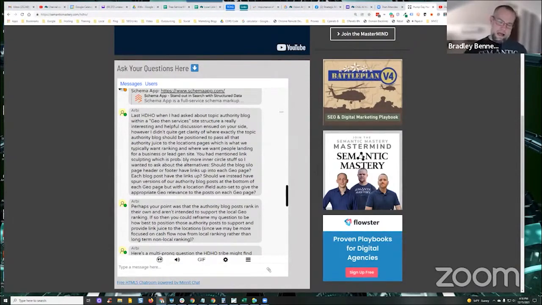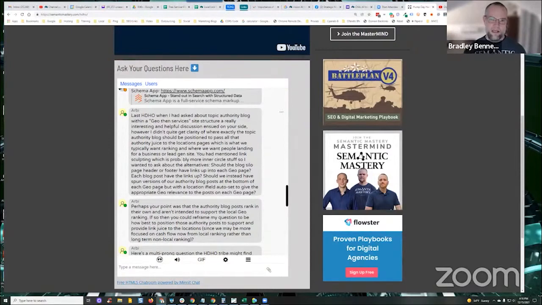And so the way that you internally link from that is, each one of your supporting articles within a particular silo should link back up to the location landing page, the top of silo page. Then you can also interlink to other supporting articles within the same silo. Does that make sense? What you just don't want to do is link from within a supporting article to another silo if you have multiple silos on the site. Okay, so that's really the whole point.